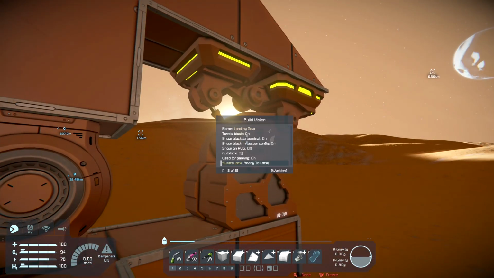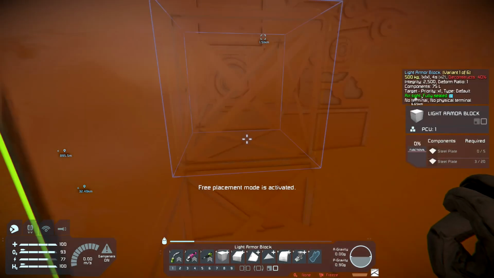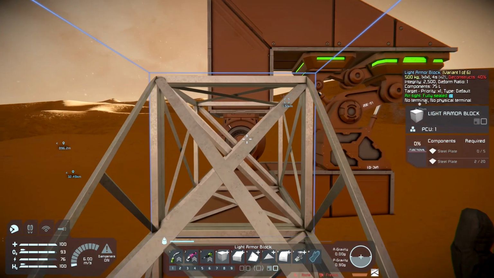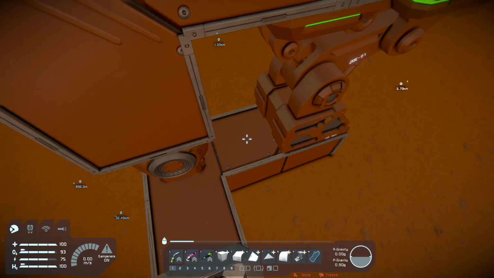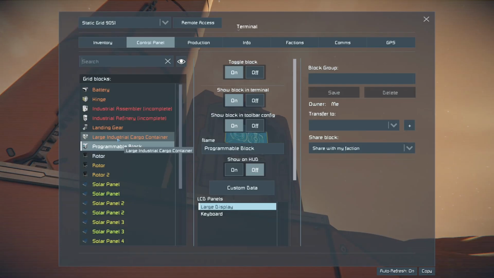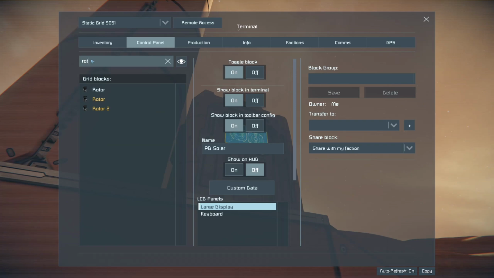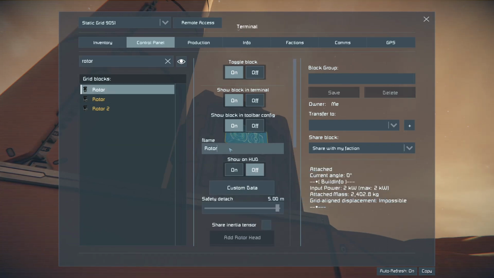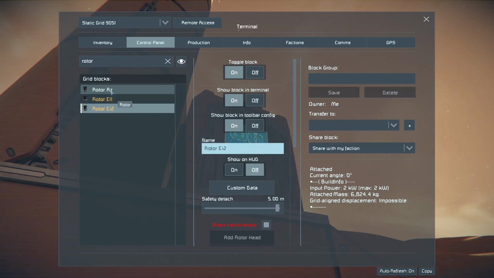Okay, so let me lock that. And now I can't reach that. Oh, come on, you can do it. Yes. Okay, so we're going to call this maybe solar. Oh, that'll do for that. We've got rotors. That's going to be our azimuth. Those will be elevation 1. Elevation 2. Group them all.